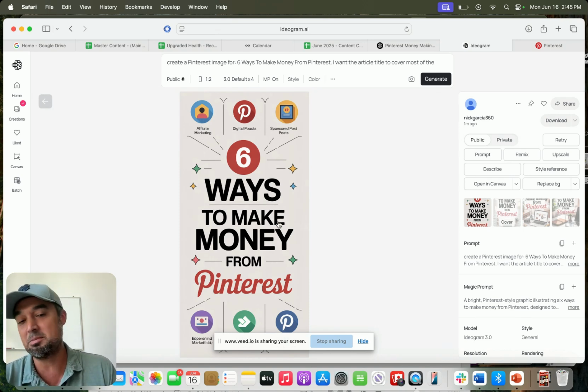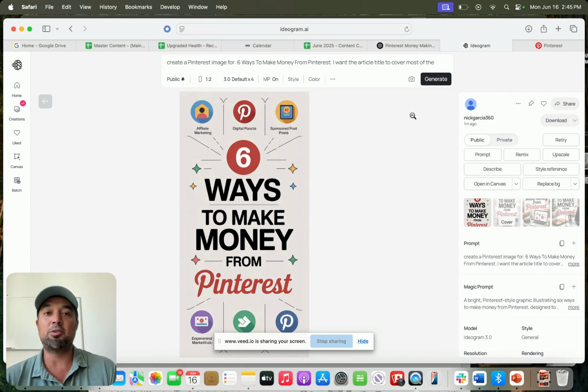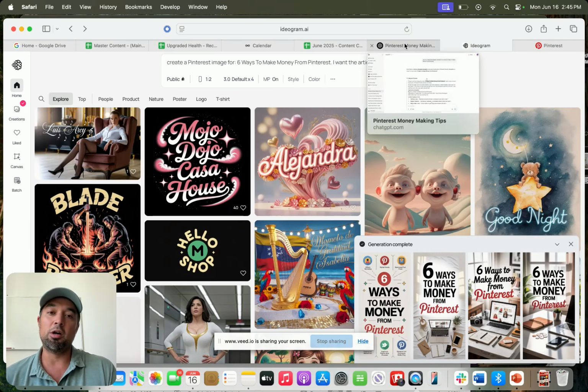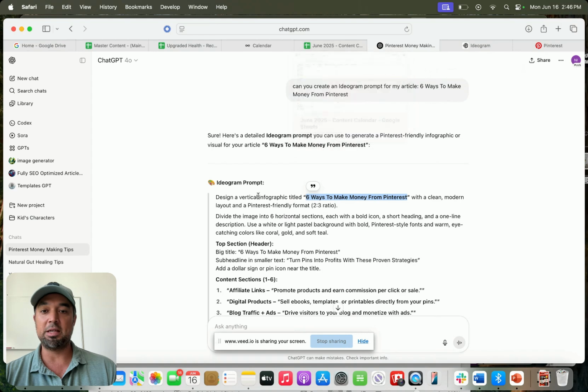If I really love this image, which I kind of do, I would either try to create this again, because it's literally 2 pennies to create 4 images, or I would send it to my graphic designer, and he'll charge me $1.50 or $2 to fix the image, because it's a pretty good image. So I would save these, put them in my blog, and use them for Pinterest, and I could schedule them out. I'll probably schedule one today, and then one a week, 2 weeks, 3 weeks, and then my VA will take over and start scheduling these out and making more images.